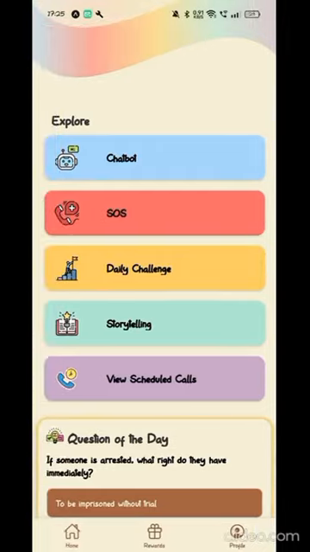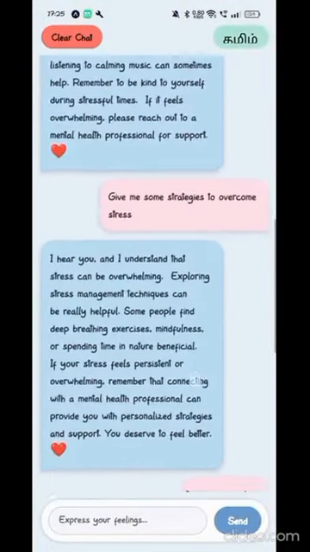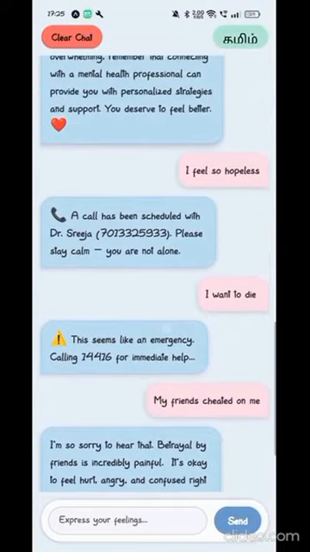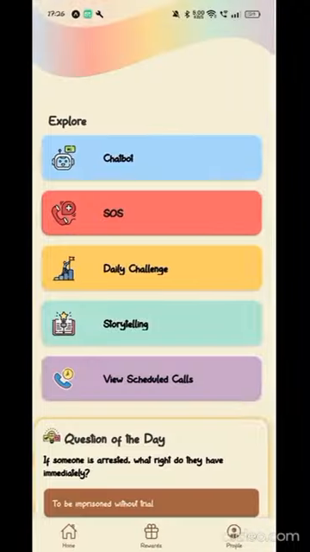And then next we have view schedule calls, which I'll explain here, but more probably you will understand later. So before in the chatbot we saw, right, where it said we have scheduled a call with the psychiatrist. So this particular call will go to the psychiatrist. After he schedules that particular call, it will be visible here with the link for the video call and all. A meet link. So for that we have this.